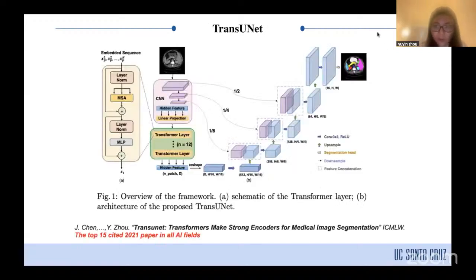So let's look at how our TransUNet is implemented. Specifically, this is the architecture. As we can see, it's still very similar to the previous UNet architecture, consisting of the encoder path as well as a symmetric decoding path. For the encoding path, there's a series of convolution layers followed by max pooling layers that keep compressing the image features, every time to half of the feature size.